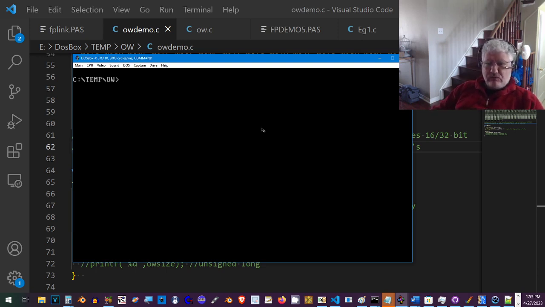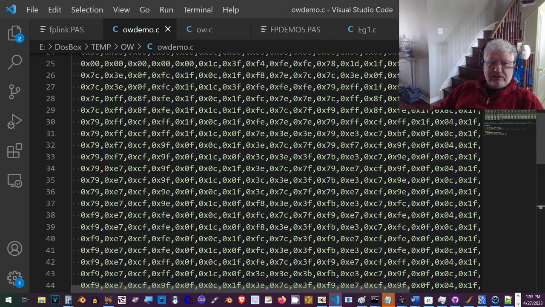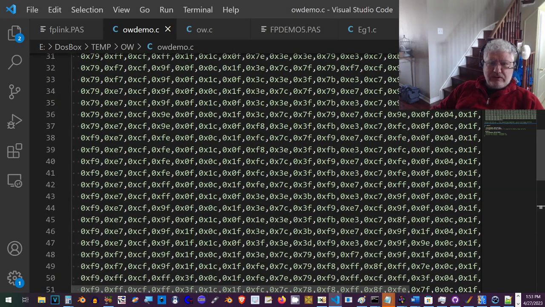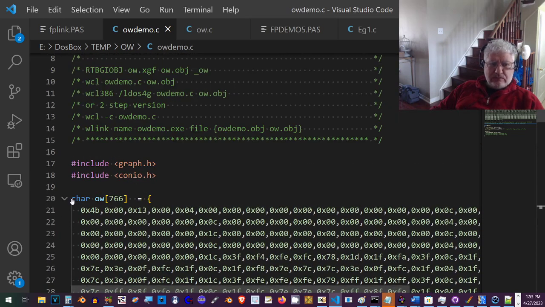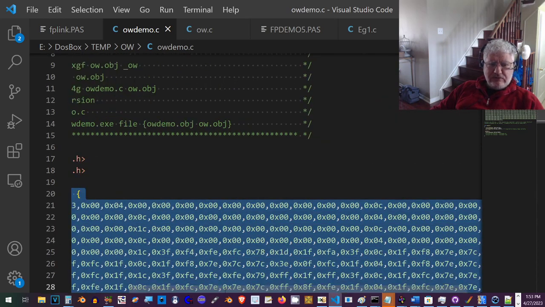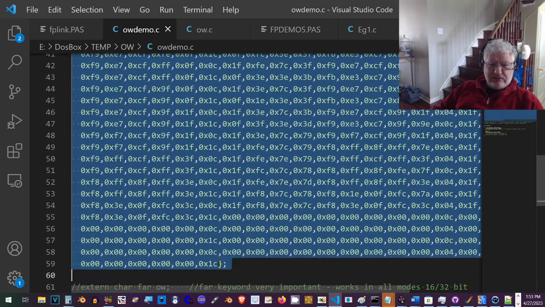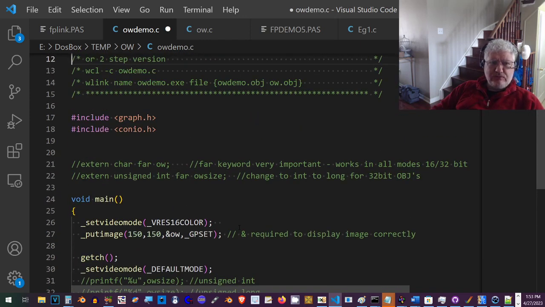Now let's say you don't want to do this. You don't want to copy a whole array or keep track of big array statements like this. Well, this is where the new utility comes in. Now you could have done this before using the Borland version of their tool. It also works with Watcom, so you're free to use that if you're used to using things in DOS. But this works in Windows, so it makes things a little easier.